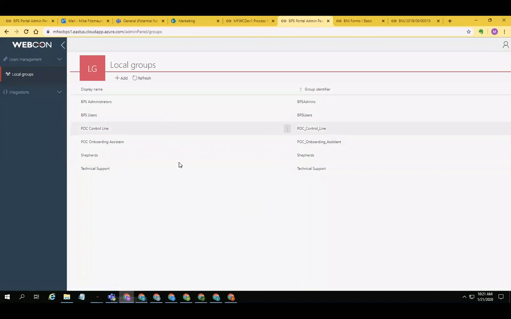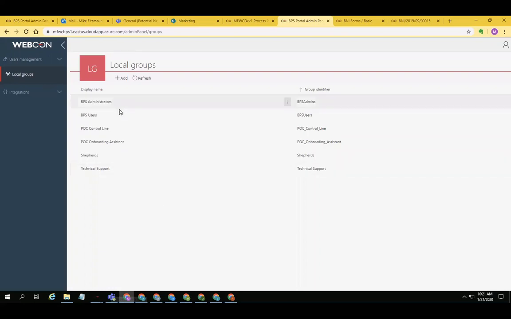Now, why do we do this? Because if you assign permissions to your application and to your processes and so on, to BPS groups, what we call local groups, they become extremely portable. So when you are deploying from one place to another, let's say you are building this in your own private environment. You're not using the same Active Directory environment that's being used in production. Completely different. Or if you're a consultant, you're building an application in your own environment, and your client obviously has a completely different Active Directory or Azure AD environment.